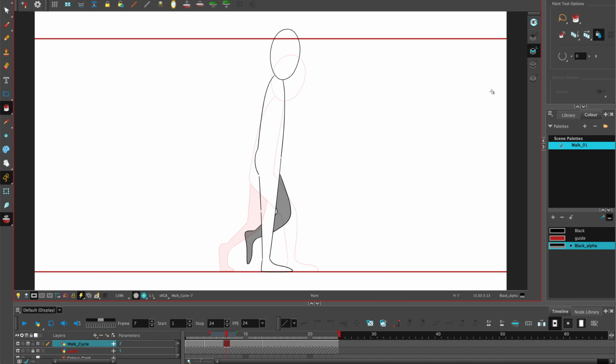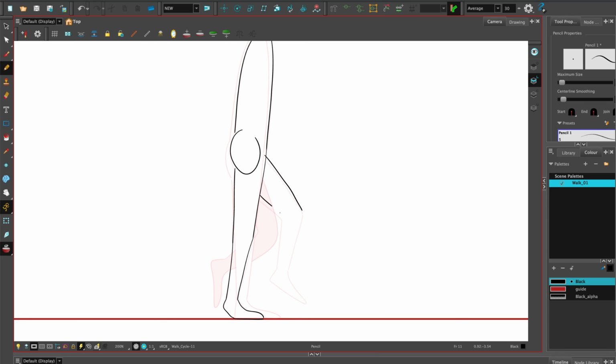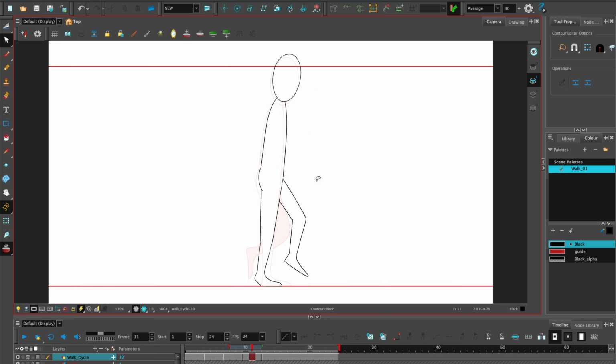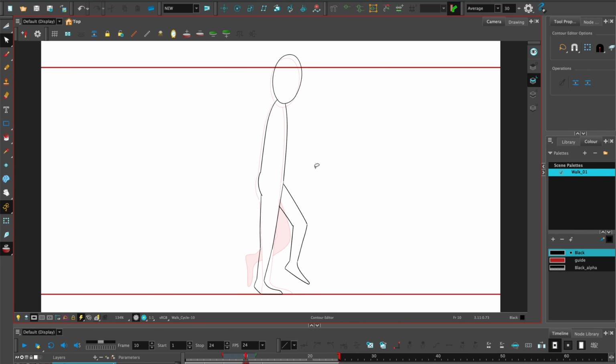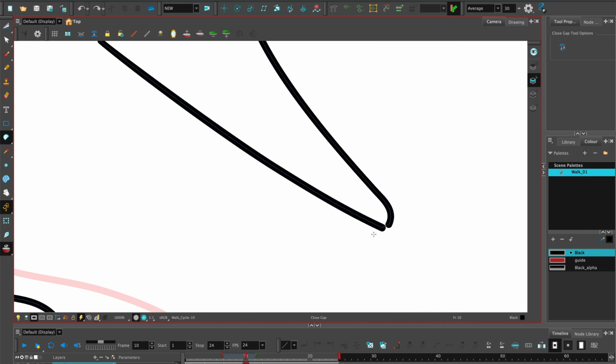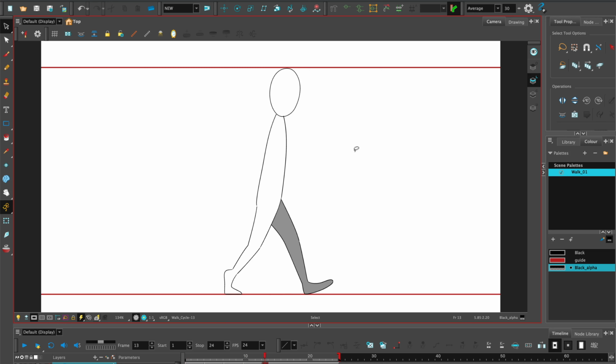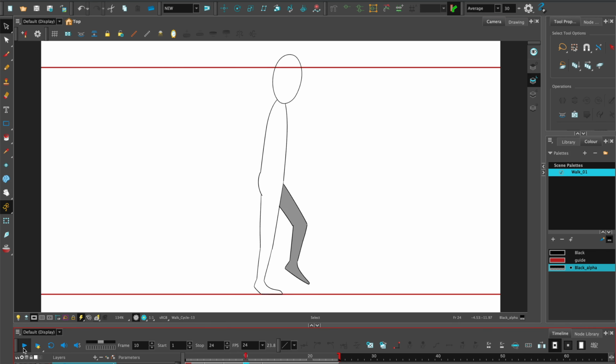Finally, add the upward key on keyframe 10. The position of the front foot in contact with the ground is positioned behind the contact foot of the passing position. The contact leg of the passing position straightens, lifting the center of gravity to its highest point as the back leg moves forward in an arc-shaped path of action. And this leads to the next step at keyframe 13, which should already be drawn.